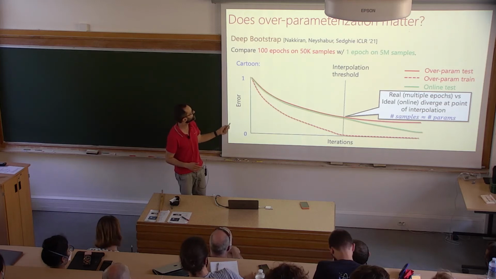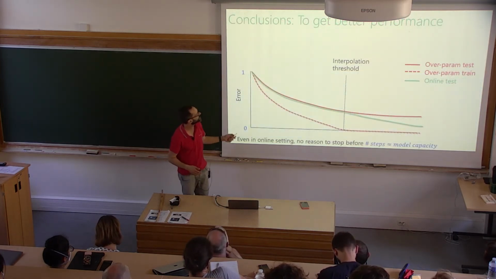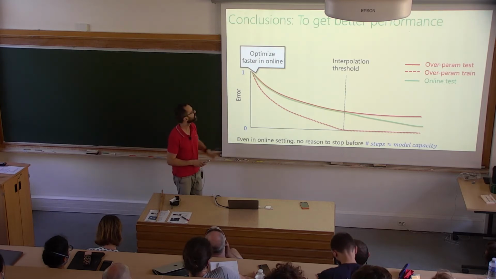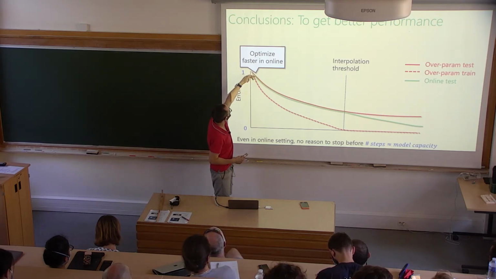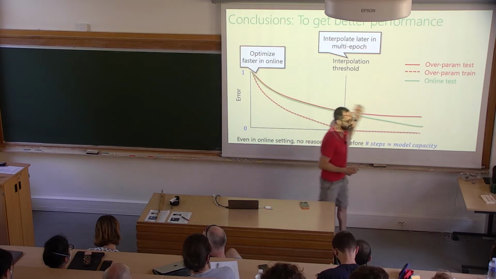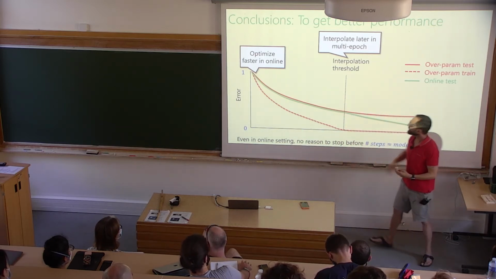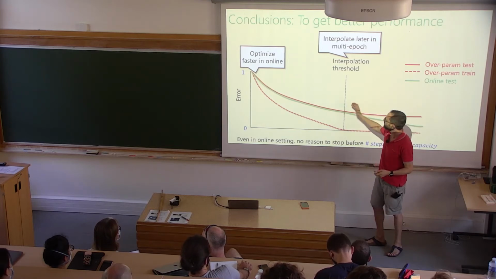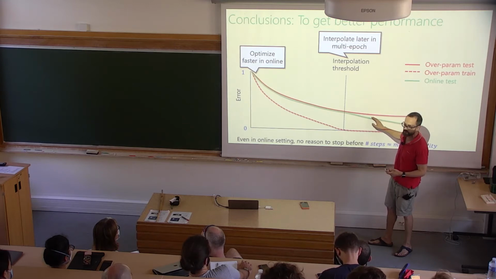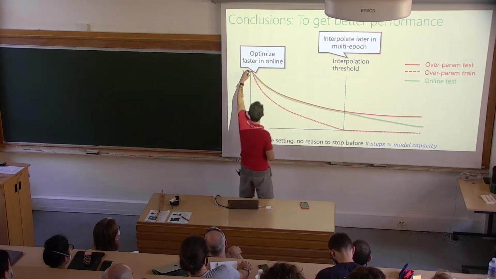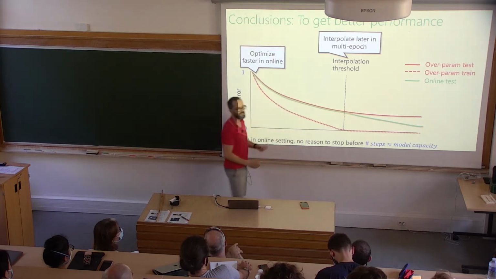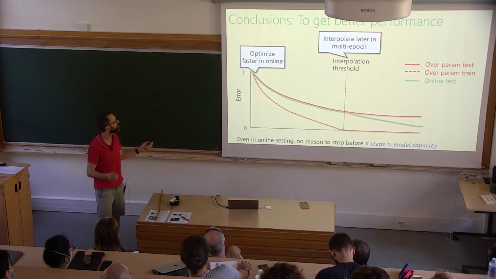So in some sense, from this point of view, if you wanted to get better performance, what you want to do is, in this early phase, get the test error down faster, or at least get the train error down slower. So you really care about the ratio between how much you improve on test versus how much you improve on train, because you want to delay the point at which you interpolate. The more you delay the point at which you interpolate, generally the better you are. You'll keep tracking the online learning, and of course the faster you go down here. So either you go down faster, or you extend the time that you have. That's basically the difference between, say, better models and worse models.